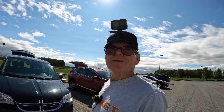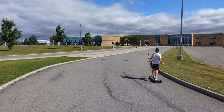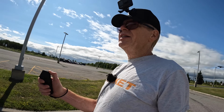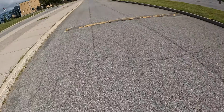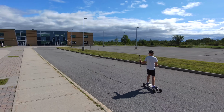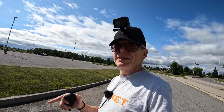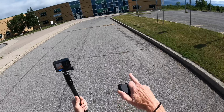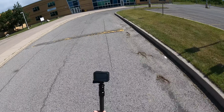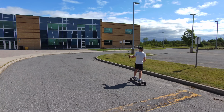All right, back on pavement. And now we can go a little bit smoother. Let's go this way. Okay, I want to try this. That's a speed bump right there, and I'm going to go slow, just to see if it can go over these big speed bumps. Oh yeah, no problem. It doesn't belly out. I was worried that the belly, the center part, would bottom out over a speed bump. It doesn't do it at all. I'll pick the biggest spot over here to see if it bellies out. Coming up to it. There we go. Going down. Nope. Didn't hear any bellying out.